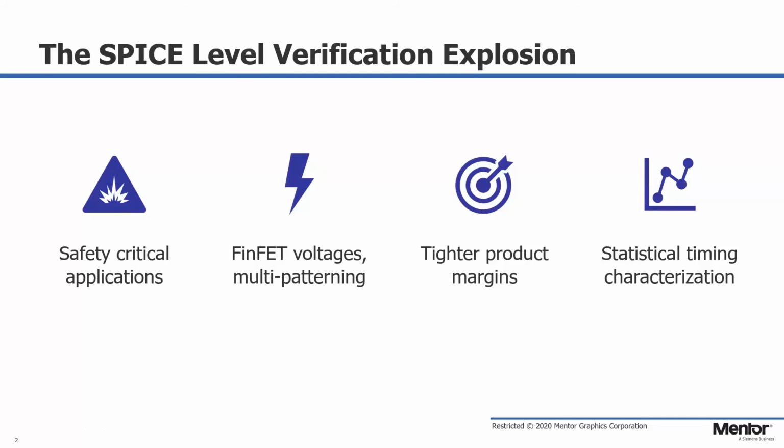And then one of the biggest ones too is in timing analysis, where we have to do something called characterization, which is creating timing models. That used to not be statistical. We could just add a fudge factor for variation effects, and that was too big. So we went to a statistical timing approach a couple of years ago, and that just exploded the simulation counts for something that was already quite expensive.